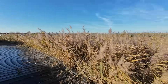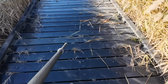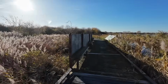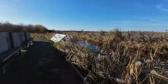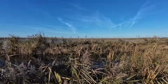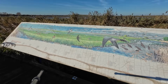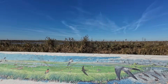There you go, there's your robin. One popped out. This is a nice little place to stand. Done a bit of work here as well. This was all falling apart, but they've put all this recycled plastic boarding in here now to build it back up again. I think they've cut the top off of that as well. They used to have tops on that. But this is quite a nice little place to come and sit. There's some little seats here. I'd say it's quite accessible if you're disabled. I think they actually hire a scooter out here as well, but there's a lift up to the centre. You can get up if you're disabled. It's quite a nice little spot, this. See what I can see.